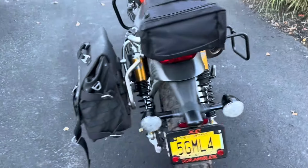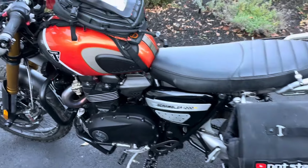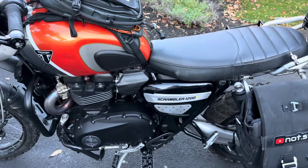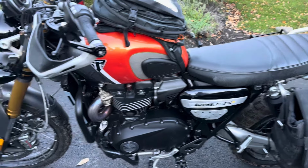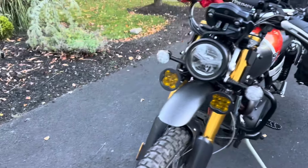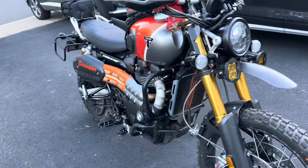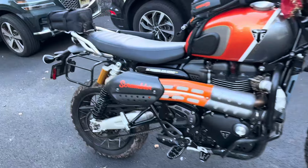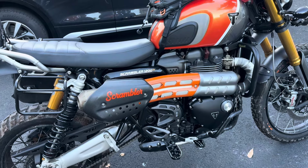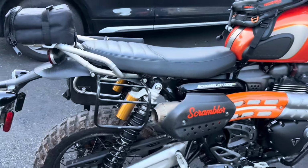So let me start with the biggest problem I faced with this bike, which was the height. How do you reduce the height? Because I'm 6 feet, and I was tiptoeing, especially on gnarly areas. If there's an incline, decline, or something, I had no confidence that I could land my feet, and that created a big problem for me. The whole confidence was shot because of it. I dropped the bike 3-4 days after buying it because I was not confident on the height. So it was a long journey just for the height of it.